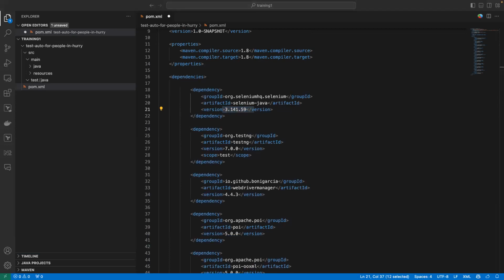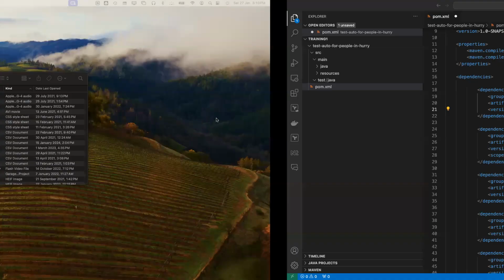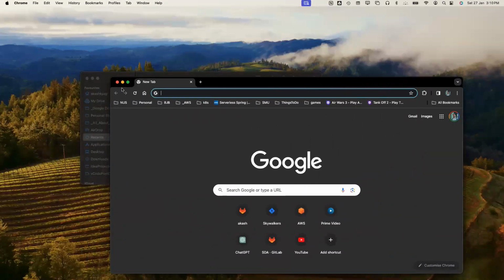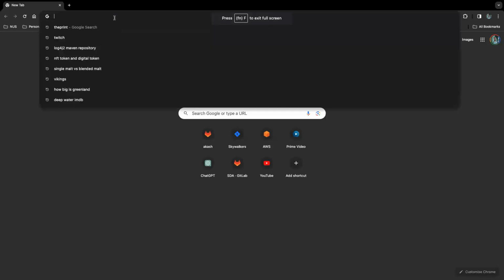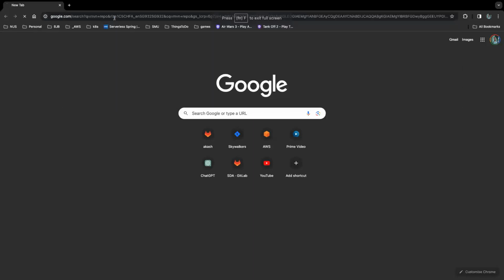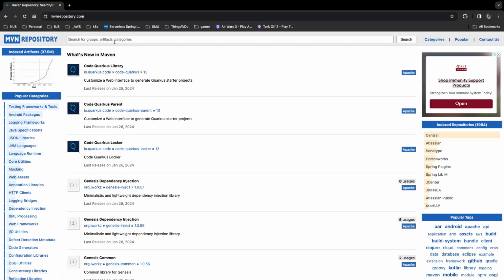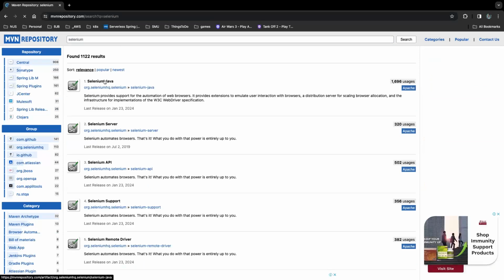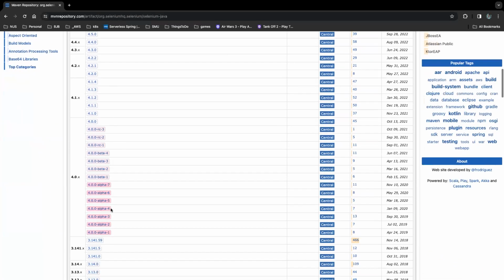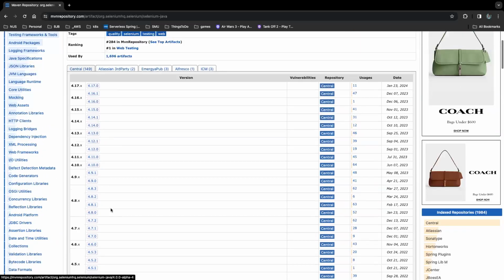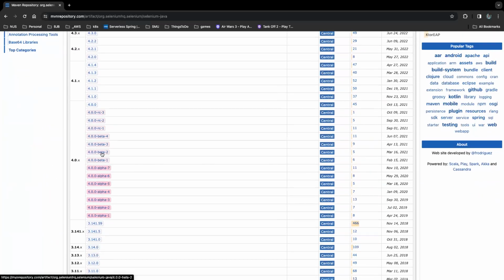The best way is to go over the internet. Let me tell you the best way of finding where you will get the libraries. You can go to that specific place, but you can also search for Maven repository, this URL here, and then search for it. For example, I can go to Selenium like this and click here, and then you will see how many versions you have. What you have to make sure is not to use versions marked as RC3, beta or alpha, because they mean these are released just for testing purposes, or alpha beta testing purposes.